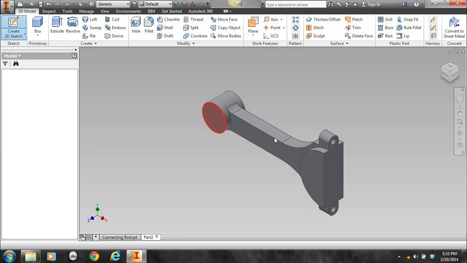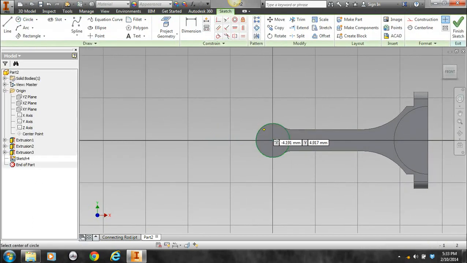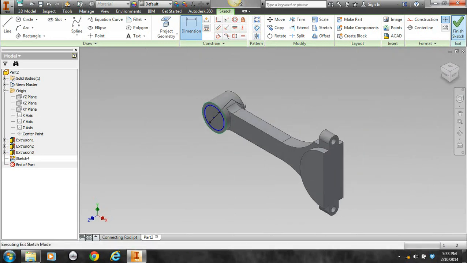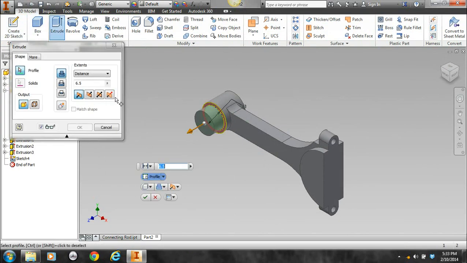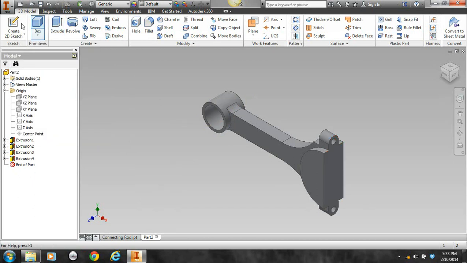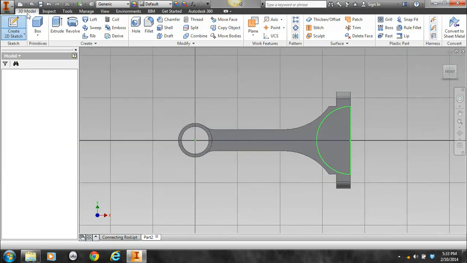Okay, and now let's work on this hole here. So I'll create a new 2D sketch, and let's just create a circle. And of course you want to dimension that appropriately, diameter dimension. Okay, and now let's work on this side, create another sketch.